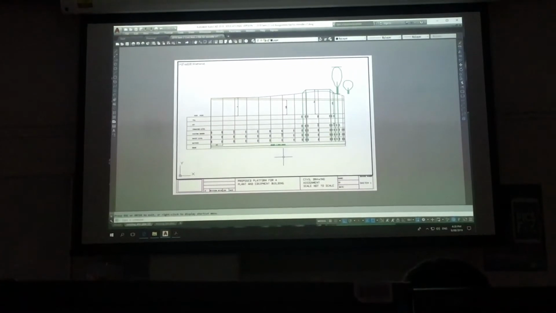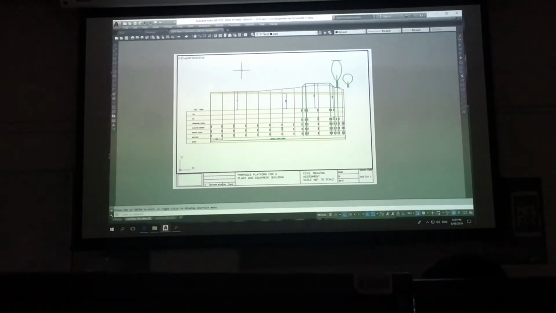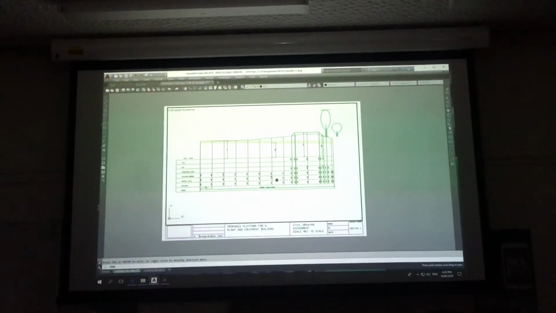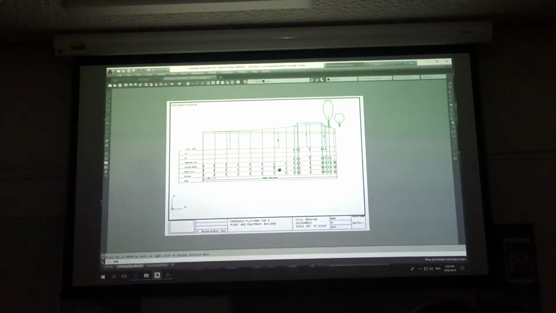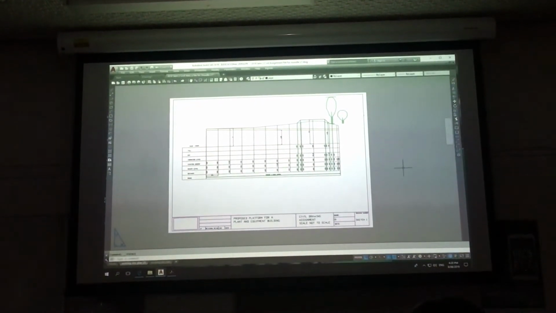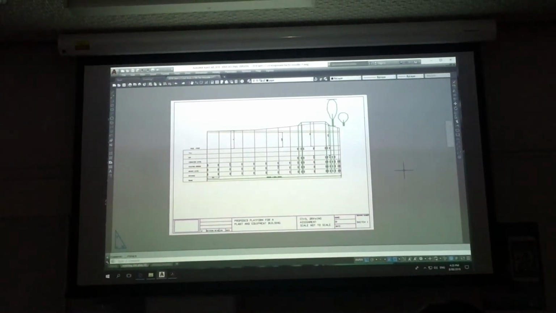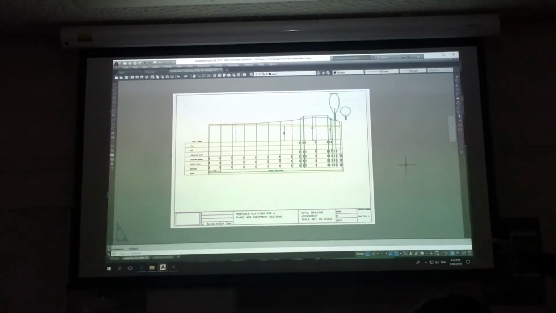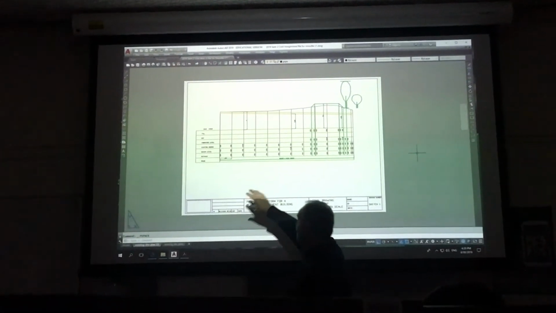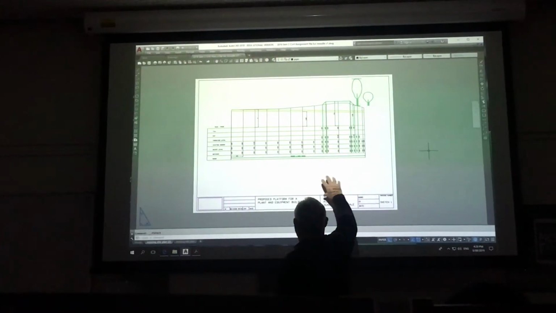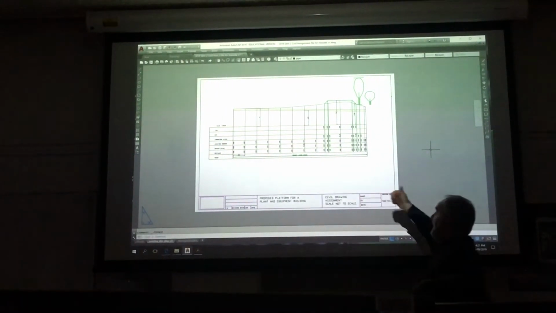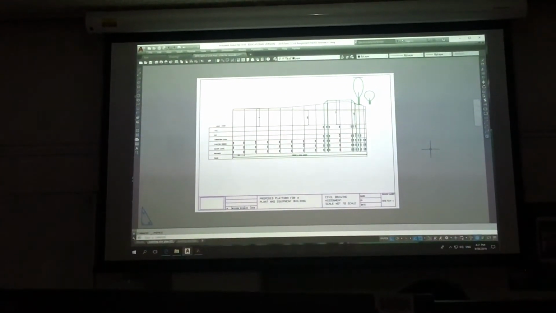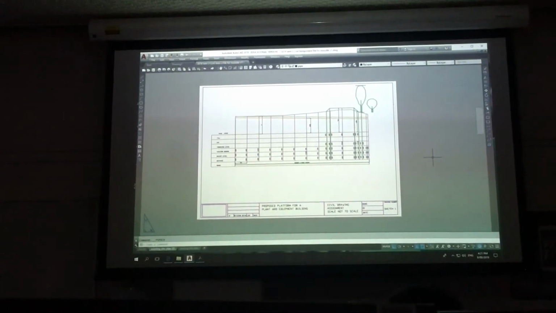In fact, I'm going to pan a bit higher so that I've got room along the bottom for my notes and my legend. We don't need a locality plan, we don't need the survey coordinates, we don't need a north point. Just notes and a legend.